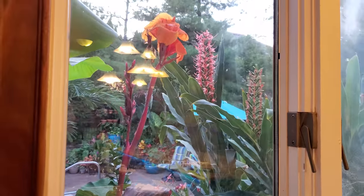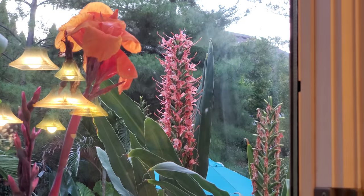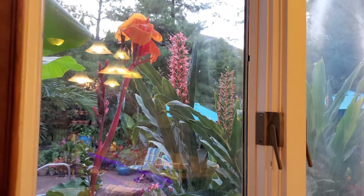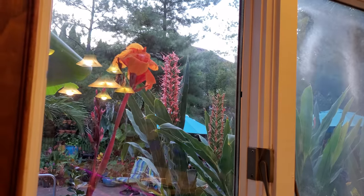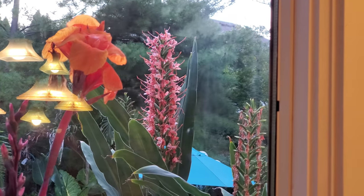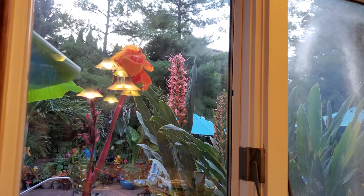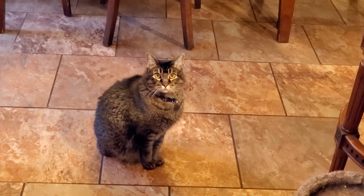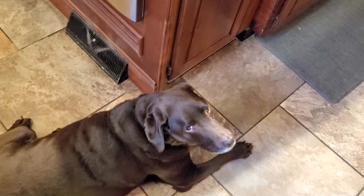Looks pretty good from in the house too, even though it's a little bit blurry because of some window problems. Look at how gigantic this flower is on this Hedychium — that is so big. I can't even stand next to it, it's too tall. That's probably about 18 inches — it is a very, very tall, big bloom. The hummingbirds have been all over it. Oh hey, Charlie. How you doing, bud? Nice to see you too. Look how I sort of pause there as if I'm waiting for the cat to reply to me — not how kitties work.